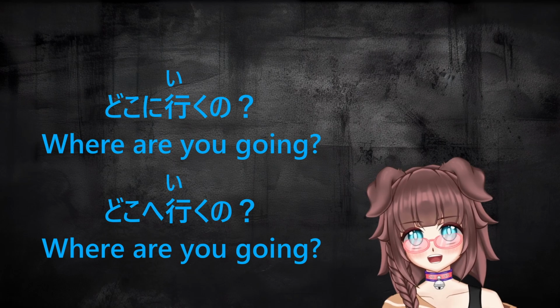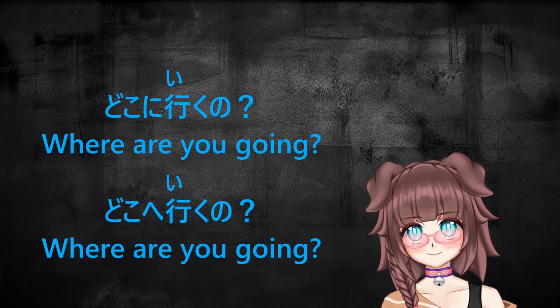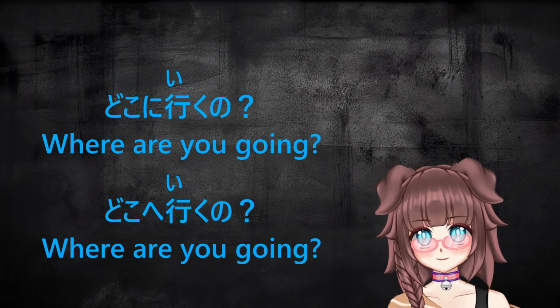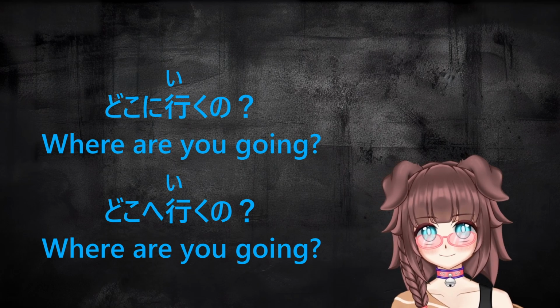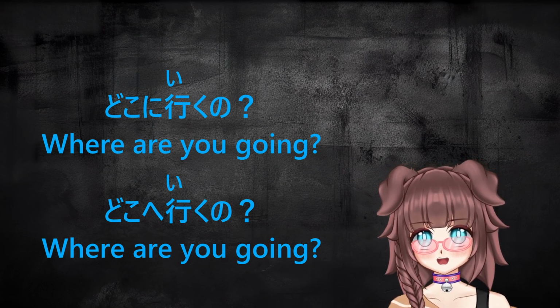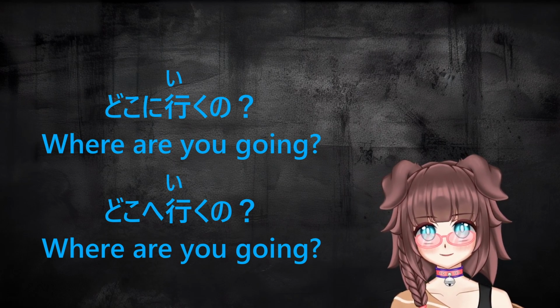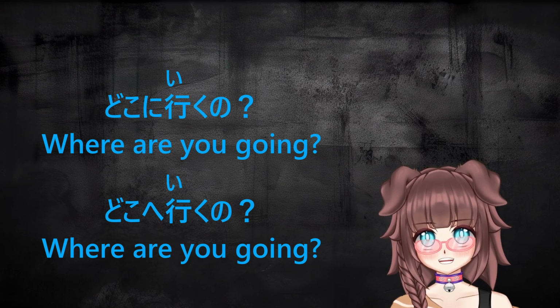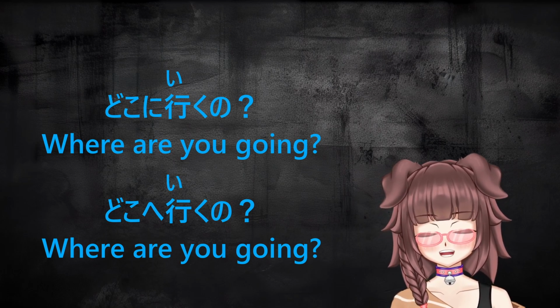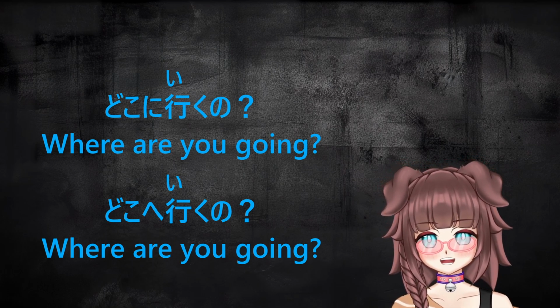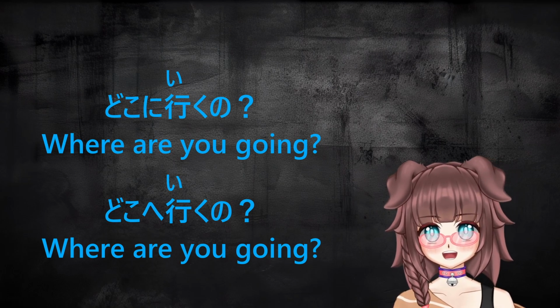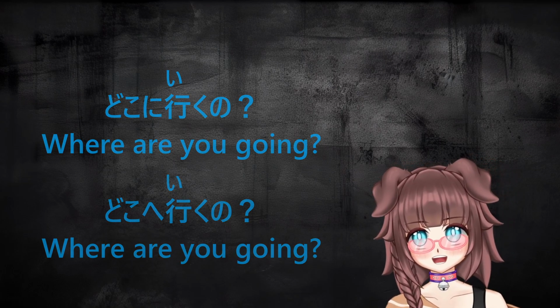Having said that, I think there's a tiny bit of evidence that ni is becoming way more popular among young people. And because these two particles do have a somewhat similar set of uses, it's even possible that eventually we could see that e particle die out altogether because people just start using ni instead of using e at all. We'll see. I don't know what the future holds.